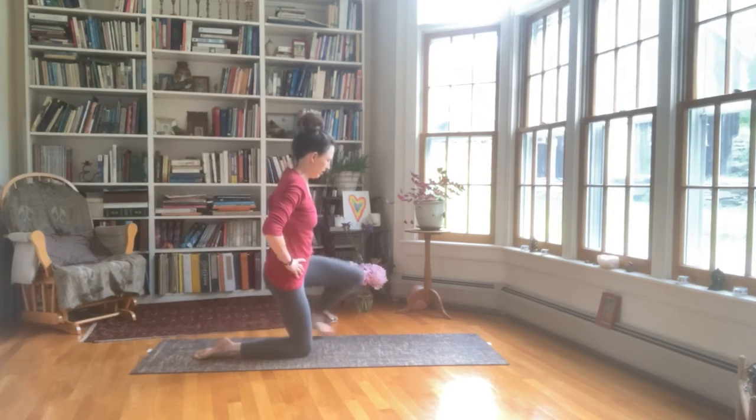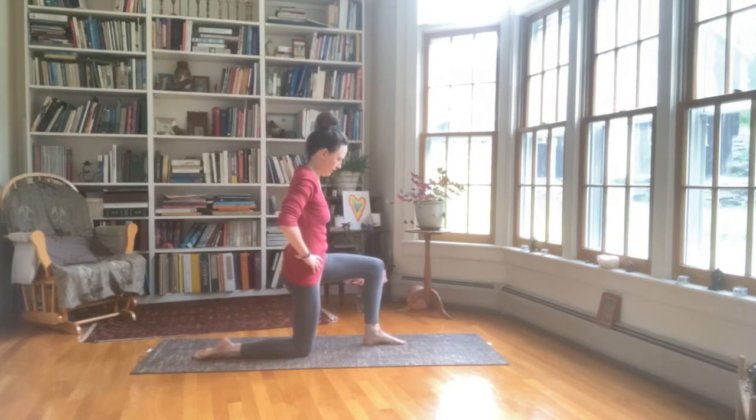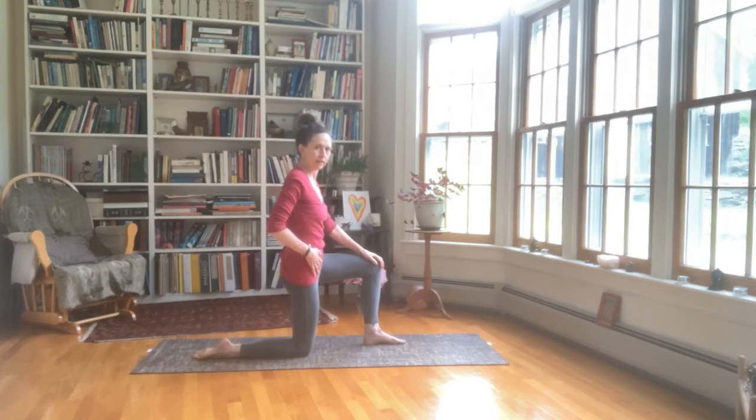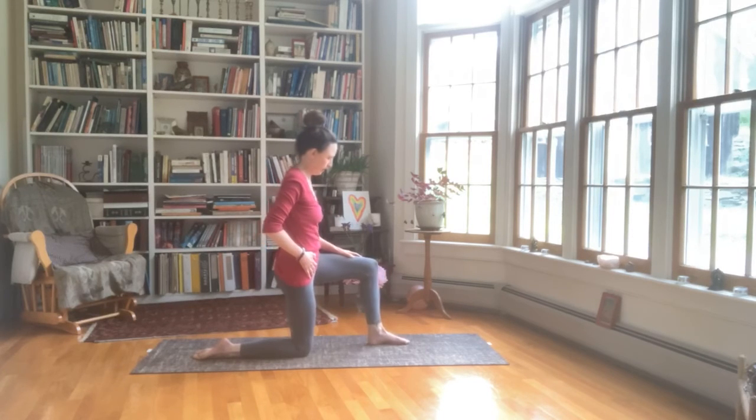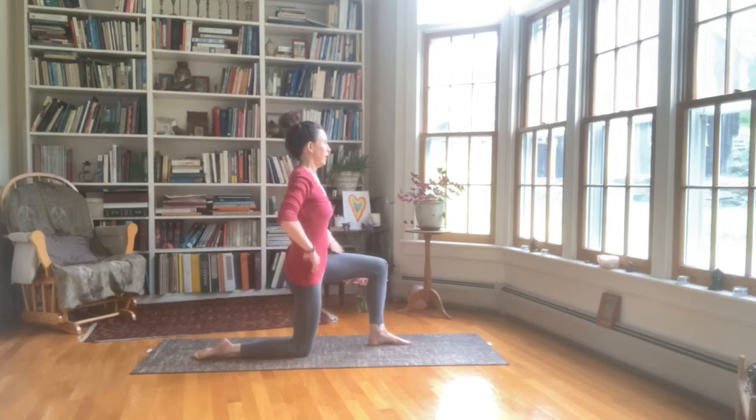We're going to take the right foot forward, so we're just standing on the left knee. Try to align the ankle and the knee of the right side. Don't have the knee going forward of the ankle. And steady yourself in the center. Feel a plumb line from the very crown of your head down through the middle of the pelvic floor.